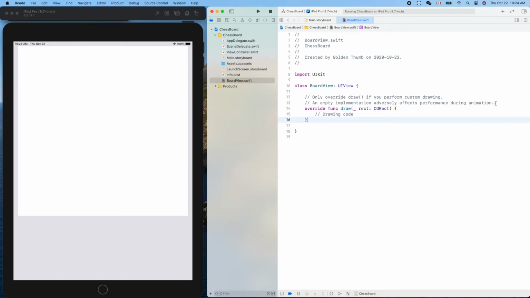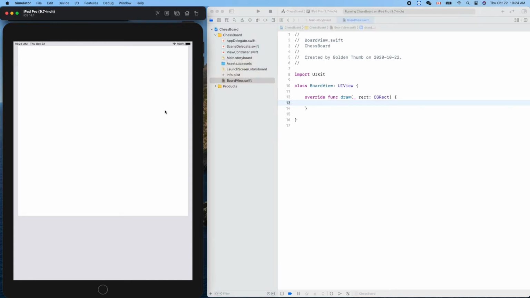A draw method is a function of a class. Now we need to set this view here in the main storyboard to our view.